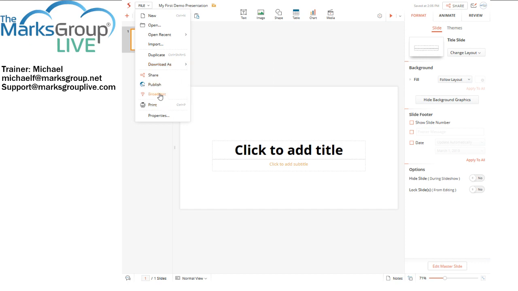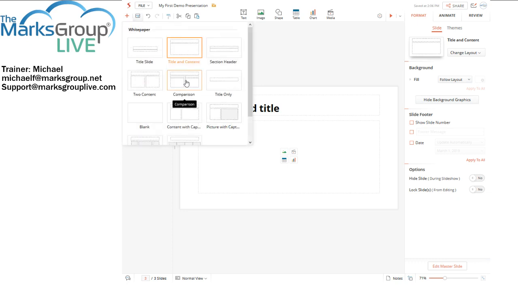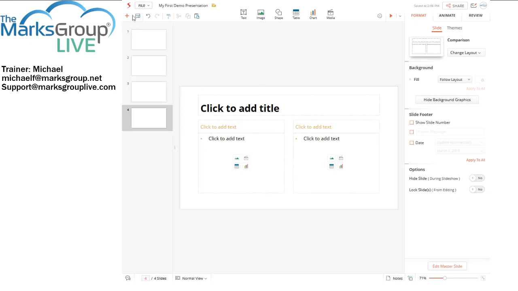Other options here definitely warrant attention. When we do a class dedicated to Zoho Presentation, we will delve a little bit deeper into these. In the upper left corner, this is where you have your basic slide control areas. We can add a slide. It will default to the typical slide. I can choose a different layout, and now when I create a new slide, it will be the new layout that I selected, or a new one of the last thing I used.